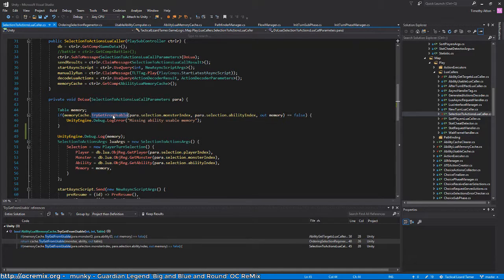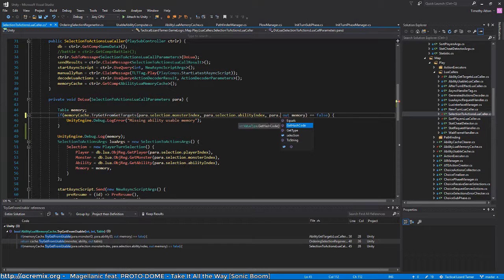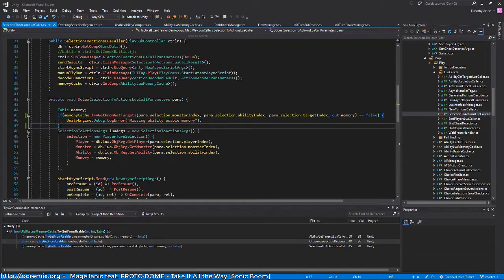Oh! I'm trying to get the wrong value here. This should be TryGetFromTargets. And then I also. Okay. Yeah, I was passing it the ability usable memory and not the get targets memory. Okay, so yeah, that should fix everything.